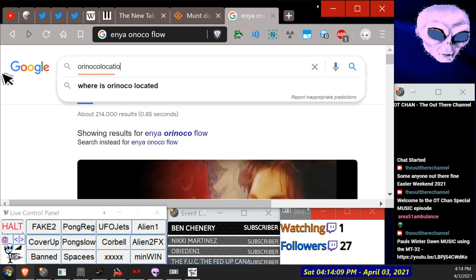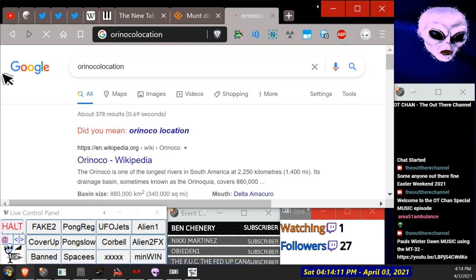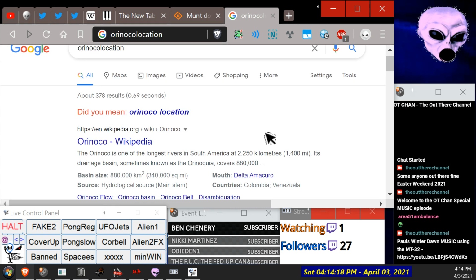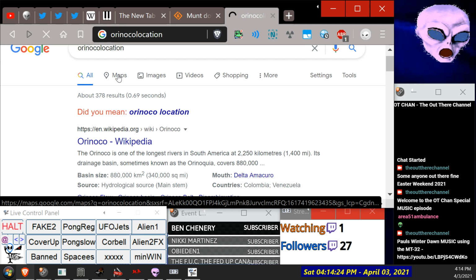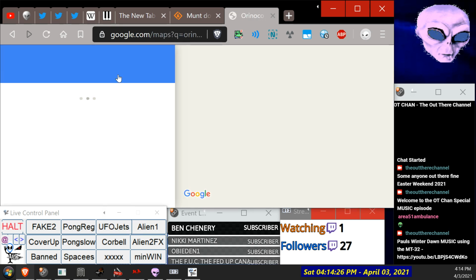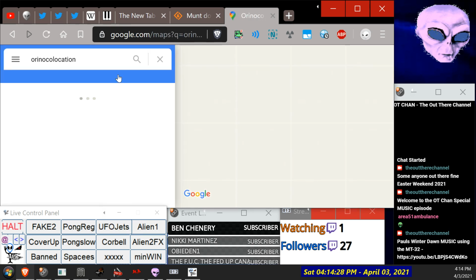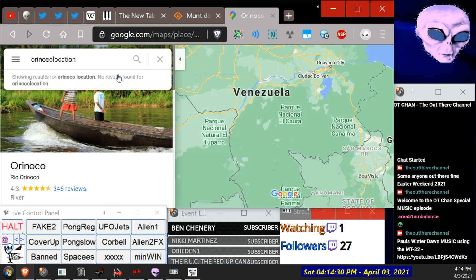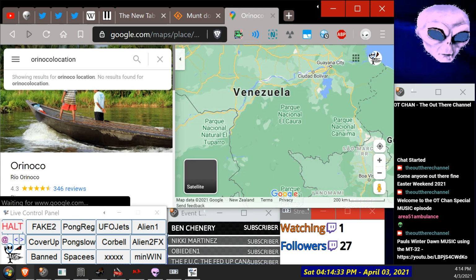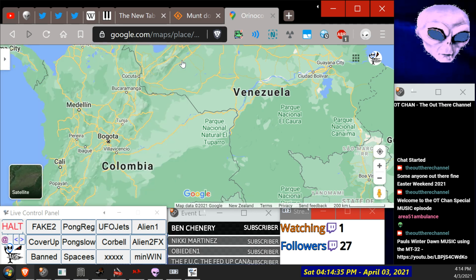Location. Oh crap. It's one of the largest rivers in South America. There you go. Have we got a map at all? There we go. That must be it there, is it?